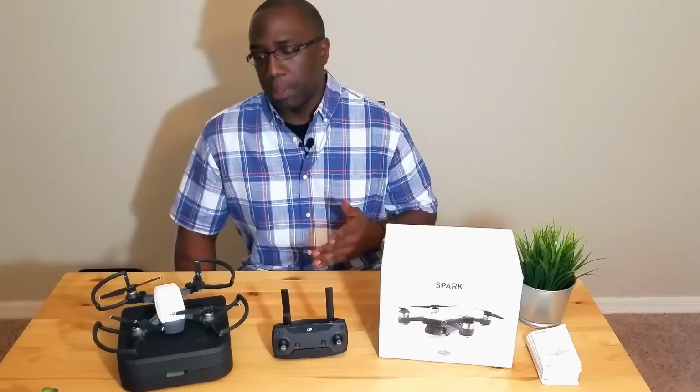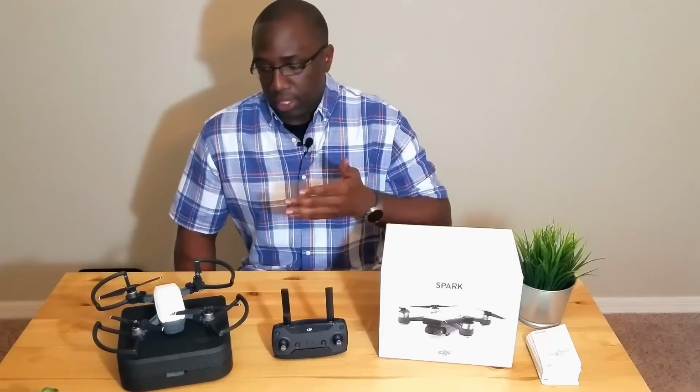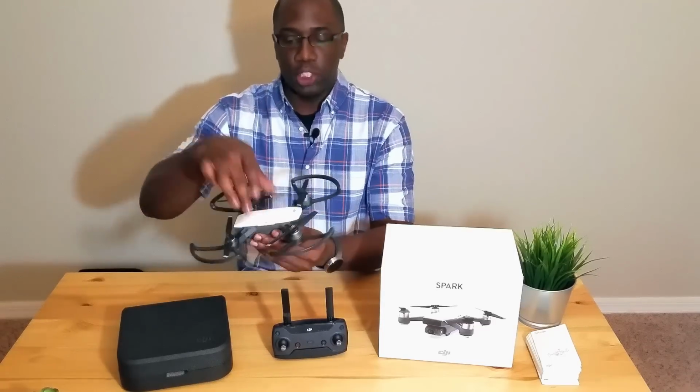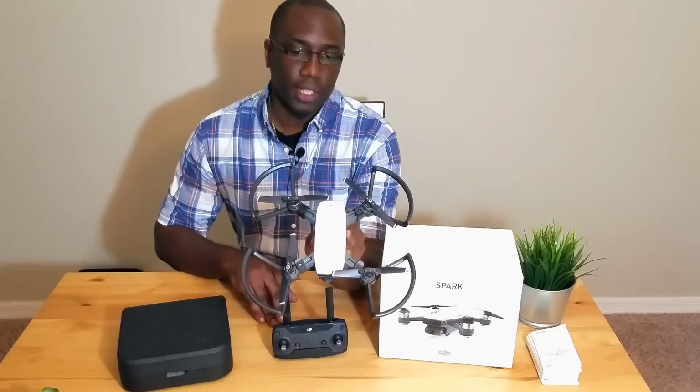The images are all stable. Today wasn't a windy day, maybe around 5 miles an hour winds, but it still worked pretty well, handled pretty well. Besides that, no real problems, man. This thing is a champ. It does get a little warm. We are in Florida though, so that's understandable.